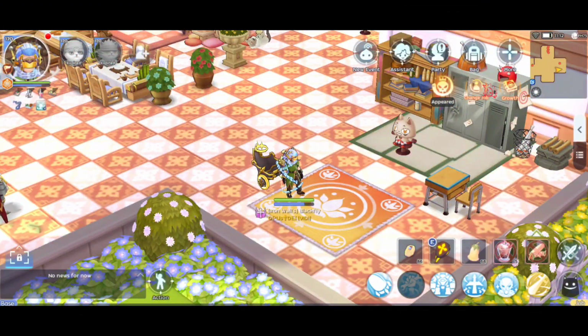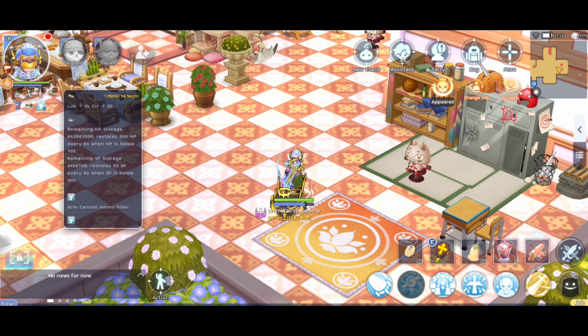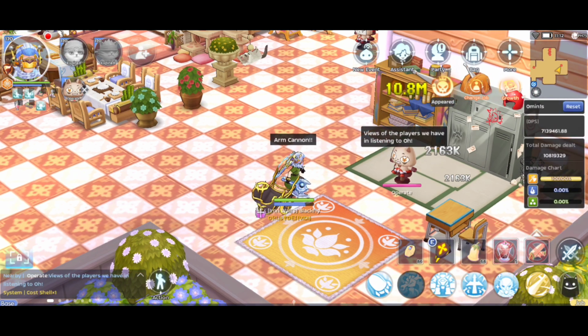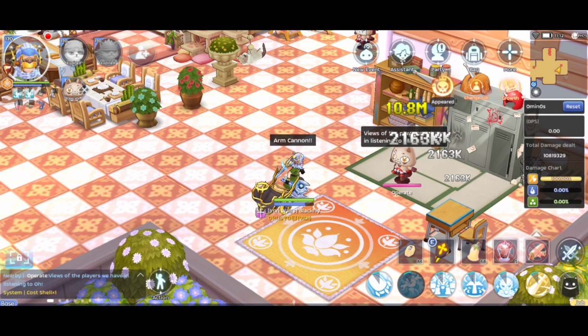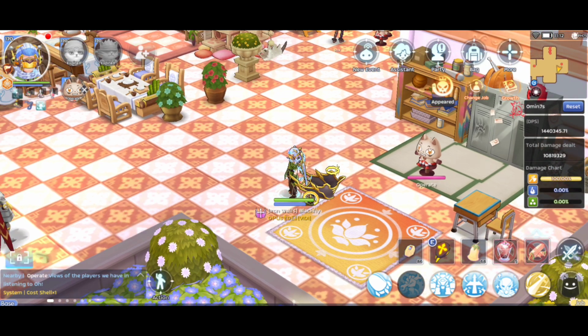Now, how does the energy cannon work? Well, the charge is actually not a multiplier. Rather, it is an added damage on top of your first hit. Here is an example. If you recall, my energy cannon rune only has 4 charge, but my arm cannon hits 5 times. So if you're lucky and you have the maximum charge, you hit 7 times.